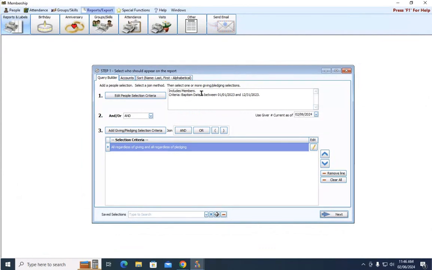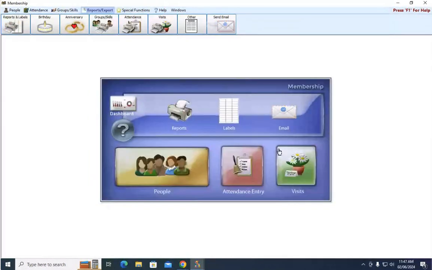we know that our criteria is baptism date is in 2023, and you have to have a member category. So if you're missing someone, it's because they either don't have a member category, so maybe they were accidentally left as a visitor, and that's why they were omitted, or their baptism date is incorrect, or it's not filled out in its entirety. Okay, so a date has to have all 8 digits for it to be able to pull someone on the report. So if you're missing someone, there's something about the criteria that is omitted on their record that needs to be updated.